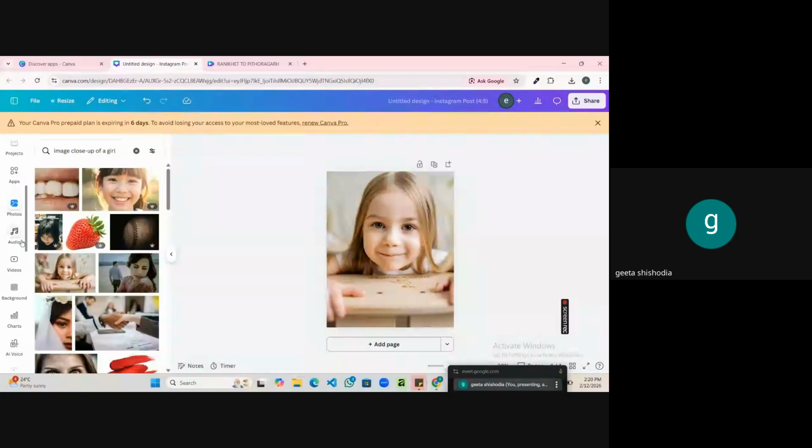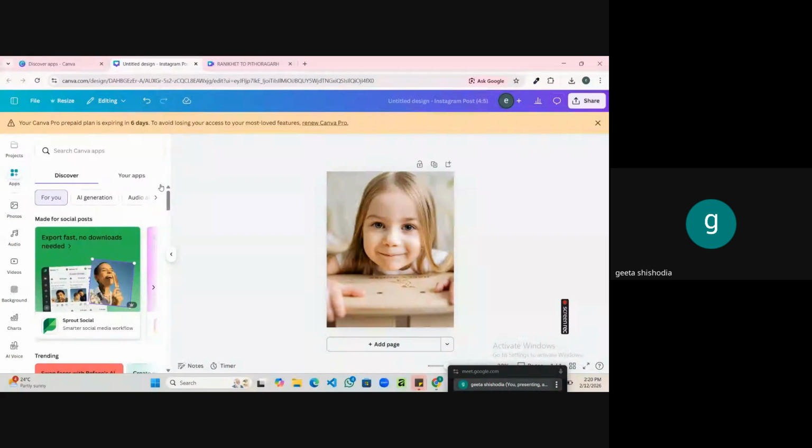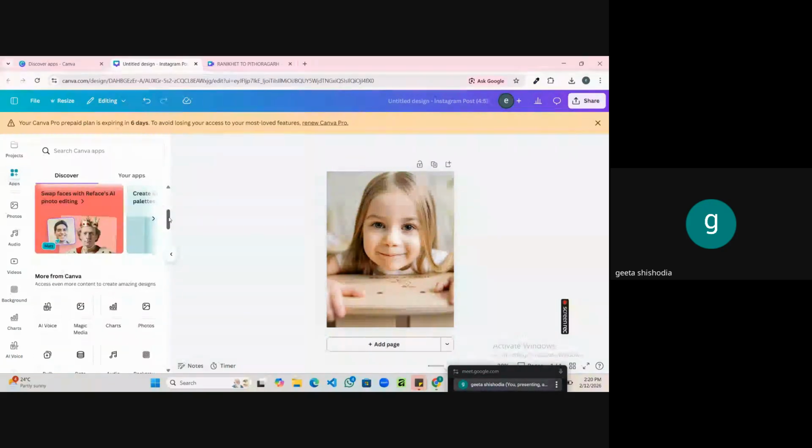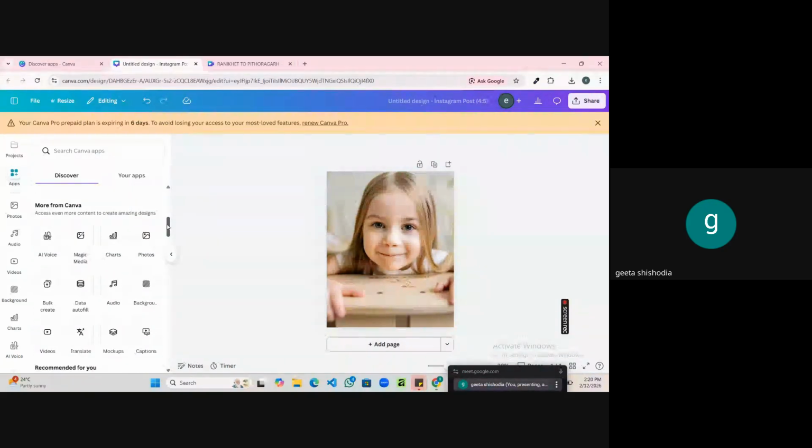Let's see how this frame works. Where is the frame? I can't see it. Click on apps, and then you have several apps.